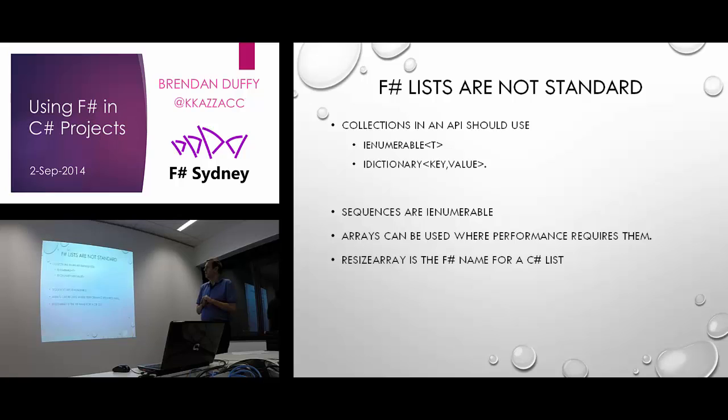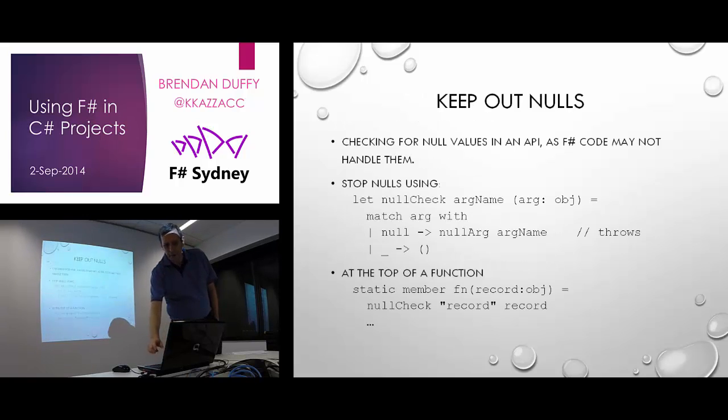Lists aren't standard. The general recommendation is to try and put things over sequences, so you've got enumerables, because everyone can consume an enumerable. Or a dictionary, key value. If you have a list, for instance, turn it into a sequence and that exposes very well. You can use a resize array, but internally it's probably doing just as much work. As in any .NET programming, arrays or more performance efficient structures can be used if you need them. The resize array is more of a quick and dirty thing, but there we go.